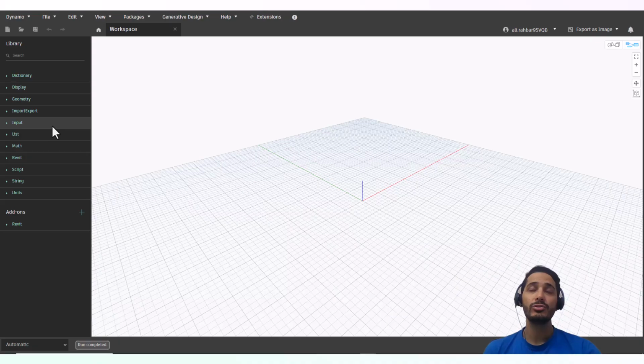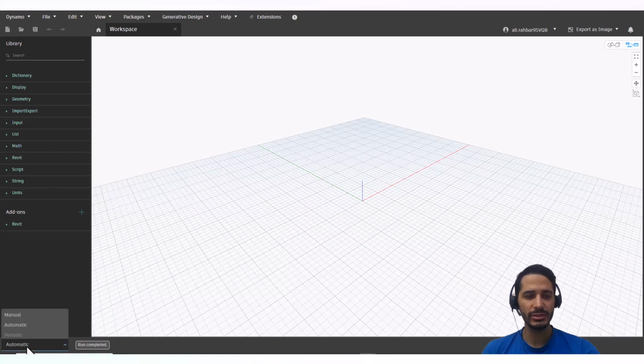Or you need to have your structural framing, for example, you need to calculate the total length of your structural framing, so you should get the data of structural framing of your project. Or for example, you need to assign some material to any element in Revit. You should find the desired node here. So this is the most important part of our Dynamo.